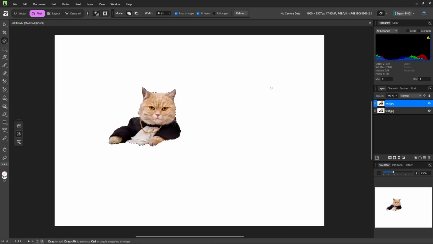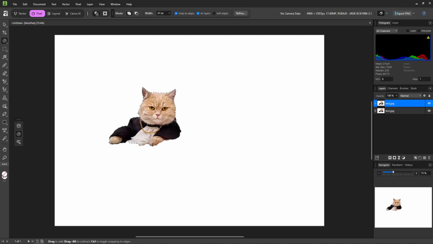You'll know it's active if you see the marching ants. Press Ctrl on Windows or CMD on Mac plus C. Only the selected pixels on the active layer are copied, which is why duplicating and choosing the correct layer matters. If you get an empty paste, double-check that the selection hasn't been deselected and that the right layer is highlighted.